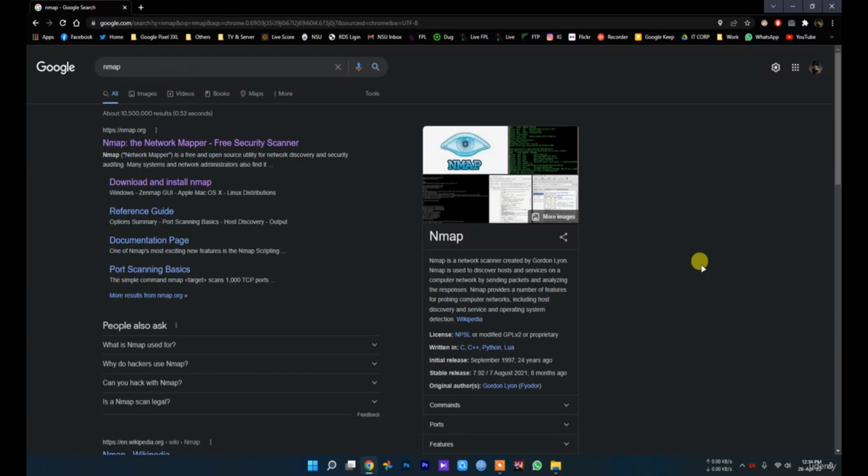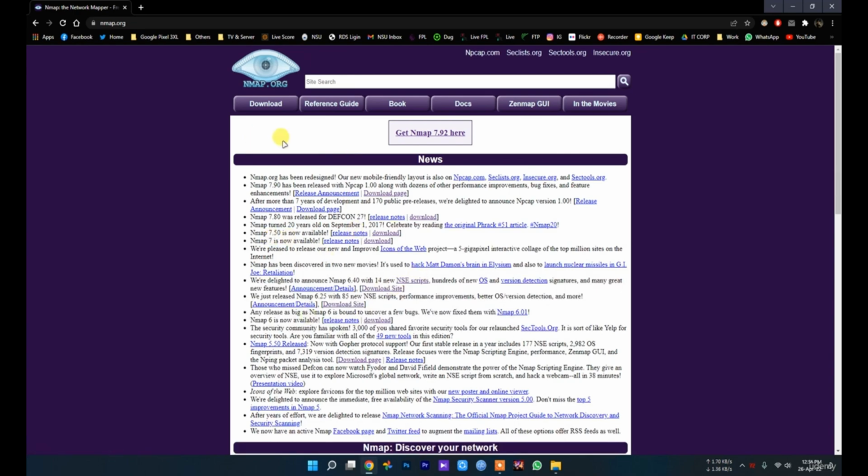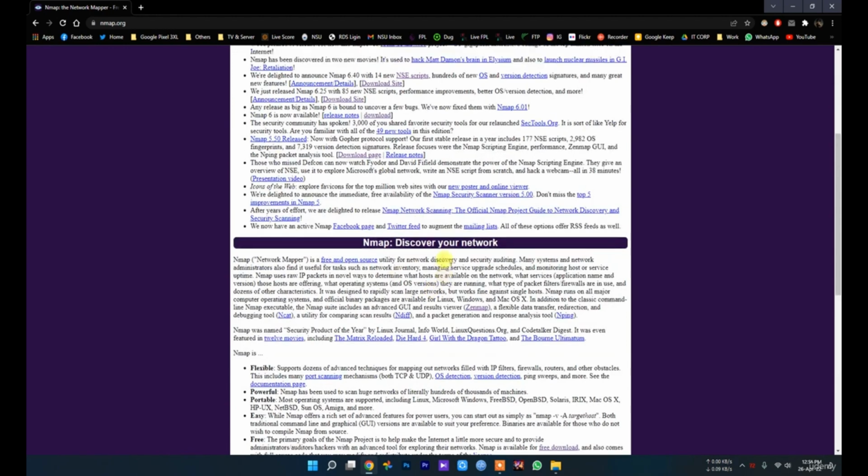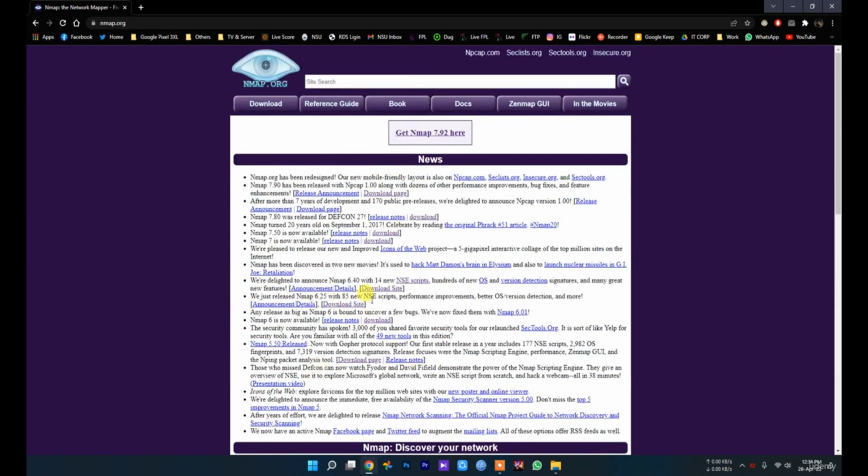In this lecture, we'll be talking about setting up, like downloading and installing Nmap, on both Windows and Linux. I'll be using Linux as my virtual machine, but first let's talk about how you can download and install Nmap on Windows. Simply search Nmap and go to this website. This is our Nmap official website, where you can see discovery, Nmap, and all of those updates and news.